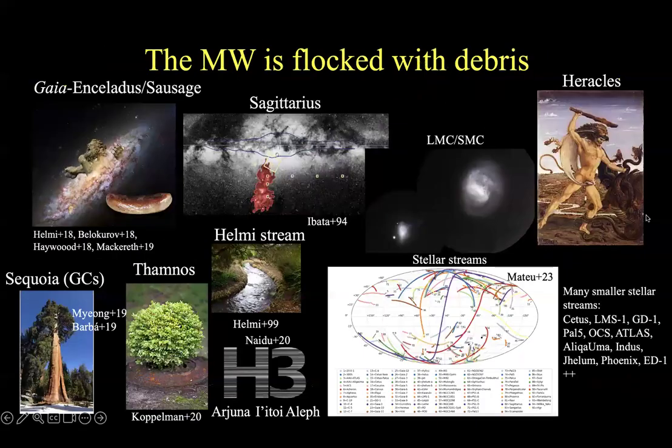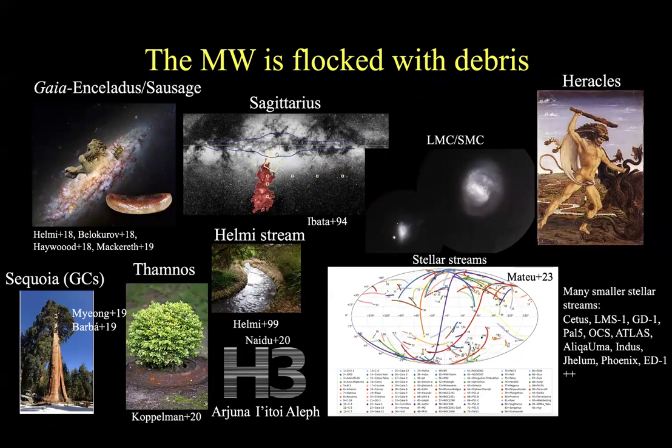However, if you want to really understand the earliest phases of assembly, you really need the data, and specifically chemical abundance data in combination with astrometric data in order to disentangle phase-mixed debris. And this has largely been driven thanks to the advent of Gaia and complementary ground-based spectroscopic surveys like APOGEE or GALAH or LAMOST or RAVE, etc., which has allowed us to really piece together different building blocks of the Milky Way. And this has led to a flurry of discoveries, particularly thanks to Gaia DR2, and particularly in regions close to the solar neighborhood.